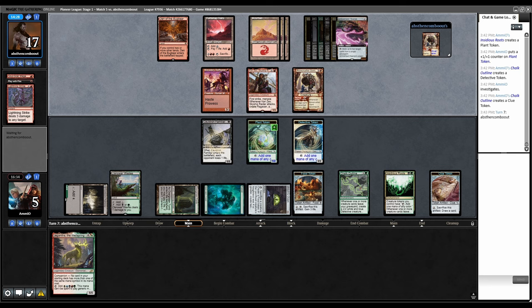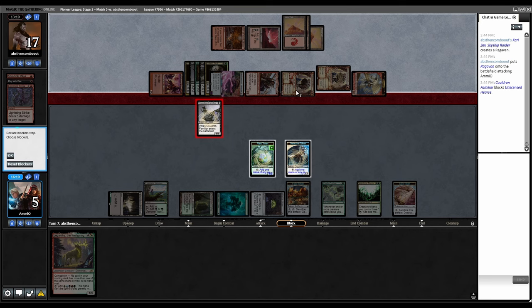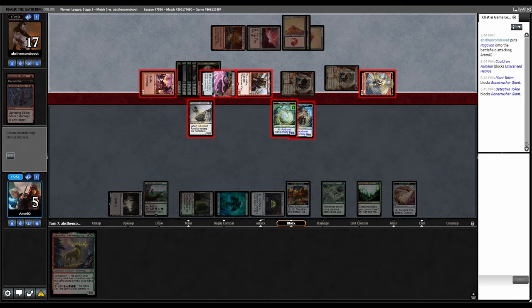All right, plays the Bone Crusher. Crew Hearse. So swing. Okay, so I have to chump block this. And I probably need to trade. This is 4. We go to 1 if they have any... Well, if they have a burn spell, we lose anyway. So, yeah, let's just double block Bone Crusher. And this is 2, 3, 4 damage. All right, we're at 1. All right, end of turn.